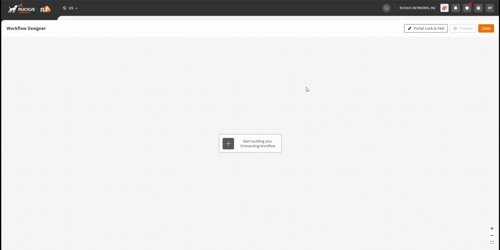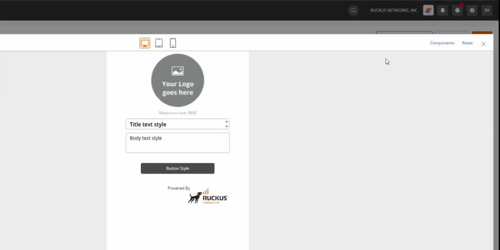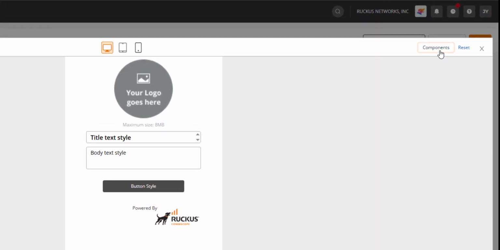Before I jump into that, let's go ahead and look at the portal look and feel. The portal design page is where we can upload logos, change the text styles of the information that we're putting on these portals, and preview that in real time across different devices. We can also click on the Components tab on the top right to specify what's actually displayed on this page.